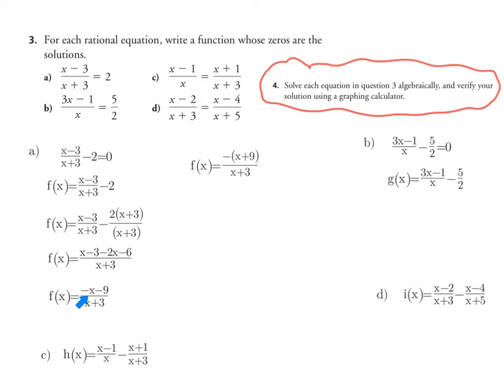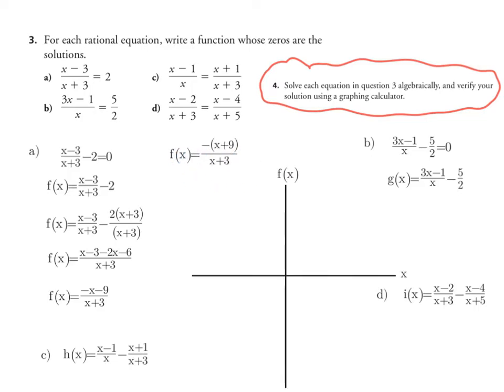All right, you guys know that I hate negative x's anywhere. I like it to be x plus something and x minus something. So I'm going to take a negative 1 out of the top here. I got negative x plus 9 over x plus 3. And I'm going to graph this. Now, by the way, we already know the answer, the solution. I know I'm making this hard on myself. I know the solution is just x equals negative 9. But I want to graph this so that you guys can kind of see how the graph relates to the solution.